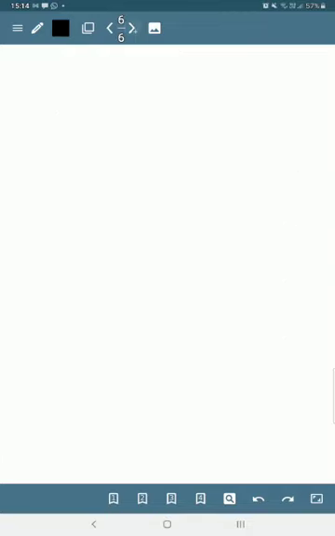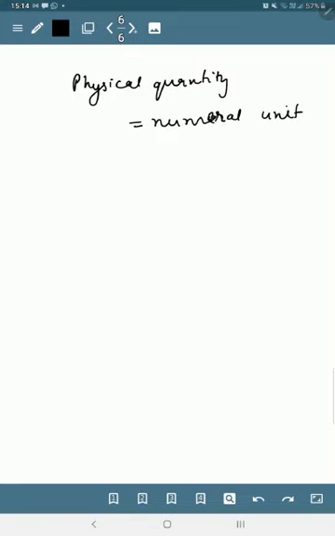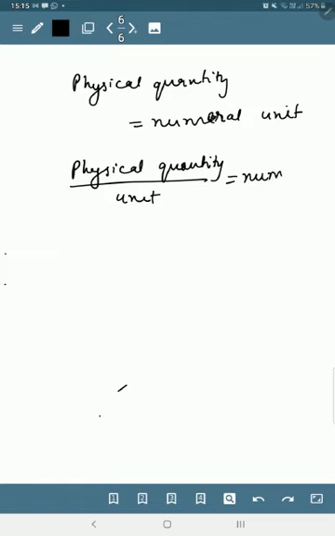One last point I'm repeating is, please understand, your physical quantities are always expressed as a numeral with a unit. But when you plot your graphs or you draw your tables, it has to be always between two numerals. So you always divide your physical quantity by the unit and express it as a numeral so that you can show the relationship on the graph and on the tables. So with this we wind up this class.